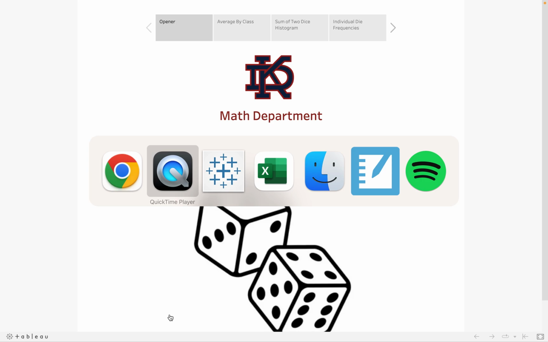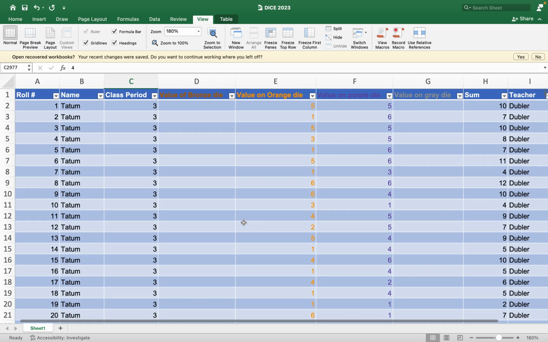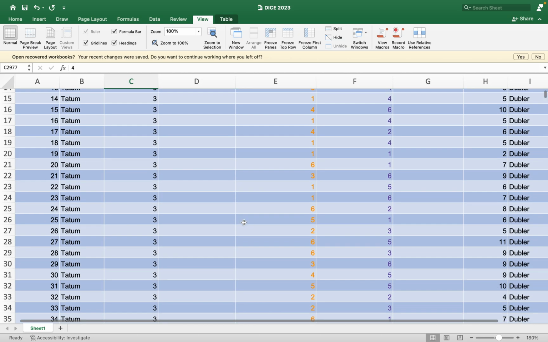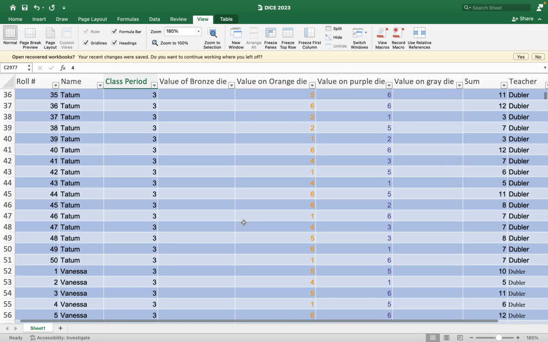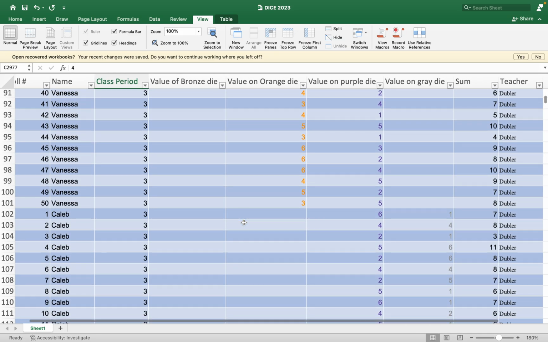The first thing I want to talk about here is the data. A lot of the time that I spent was actually cleaning the data. We collected the data on Google, and what I chose to do is cut and paste each kid's data and put it into one big Excel file, which is what we're looking at right here. It required a fair amount of cleaning just because kids are so haphazard and messy in their data collection. But this is what it looks like. I think we've got a couple thousand rows worth of data.